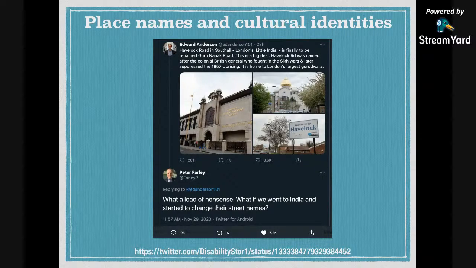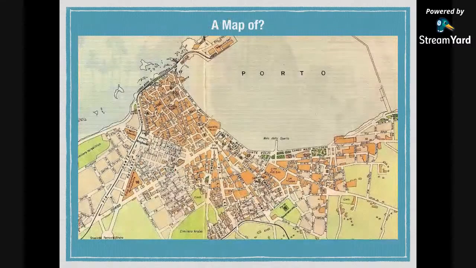And I found this absolutely hilarious, and I really wanted to share this with you, because that's exactly what has happened when there is a colonial relationship, when a territory is occupied, when there is, let's say, a statement of power over another country. One of the very first things that happens is that place names and street names and all that kind of information is changed.